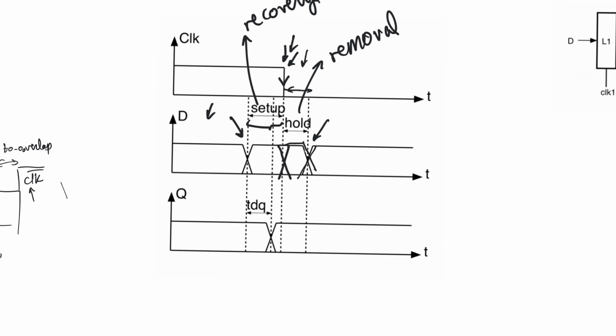Now, there's something similar to TCQ here, which is the time it takes for Q to appear on the output of the latch. But it's not actually a relationship between the clock and Q, because in a register, after the active edge of a clock, it would take some time for Q to show up. And so we call this amount of time TCQ, T clock to Q. Here, Q will change multiple times within the active phase of the clock. And therefore, it's not actually a relationship between the clock and Q, it's actually a relationship between D and Q, and therefore we call it TDQ.